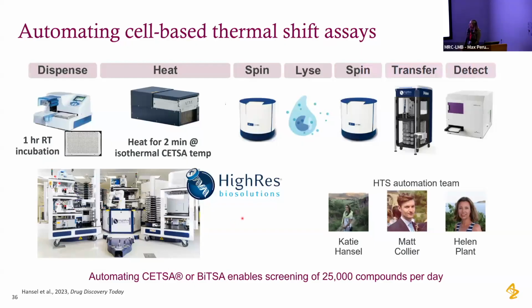So this is called a CoLab platform. So it's essentially a centralized robotic arm that is surrounded by micro docks, which contain all of the bits of equipment above. And it can move the plate through the entire assay protocol when it's working. And it means that we can run about 80 plates a day in an 8-hour day, which is about 25k compounds. Unlike the DSF, we're not at a confidence level where we would be running this out of hours yet, but we would like to get to a point where we can do that.